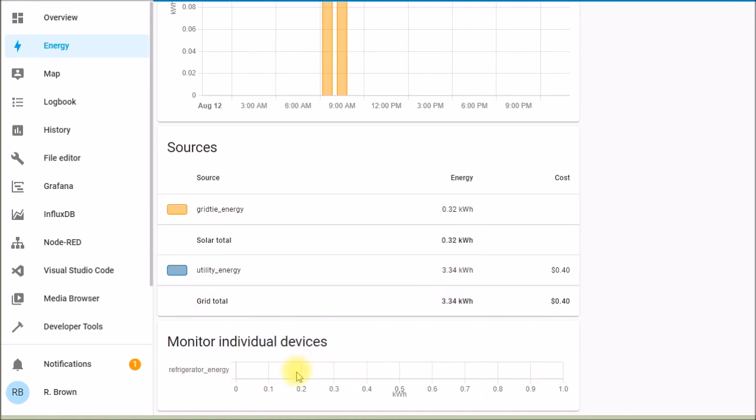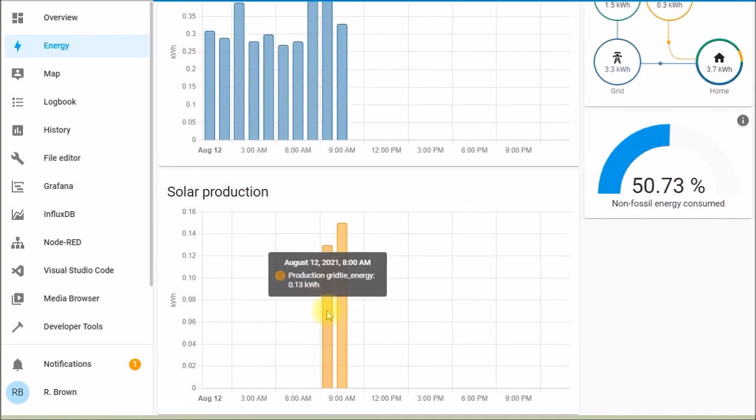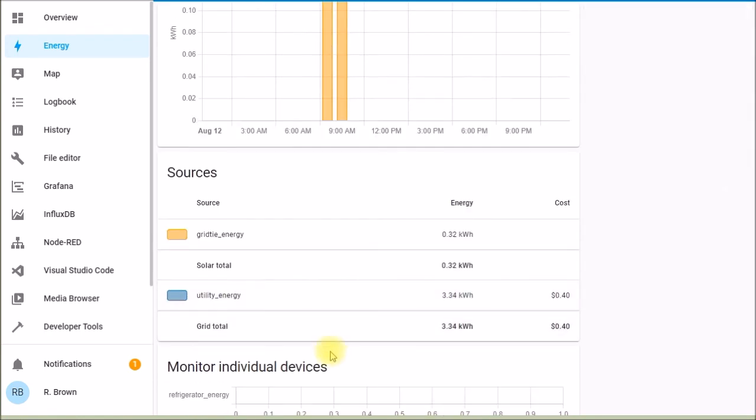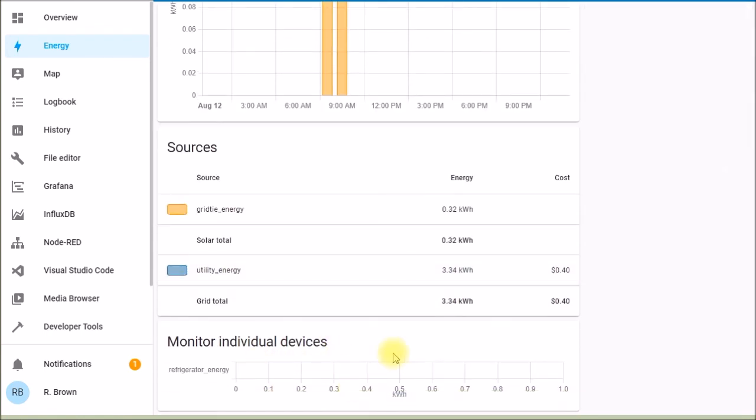Now, it will take about 2 hours for any data to start showing up here. It takes a while to create all the devices, and then I believe it also has to record some amount of energy, like 1/10 of a kilowatt hour. Until you get to a certain reading, it won't show up here. I'll come back later today and we'll see what this looks like.